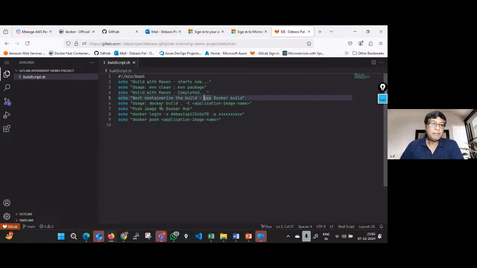But anyway, I am inside the Visual Studio Code. This is an IDE environment provided by GitLab. See, GitLab has taken me. I didn't ask GitLab. GitLab already has provided me with this interface.